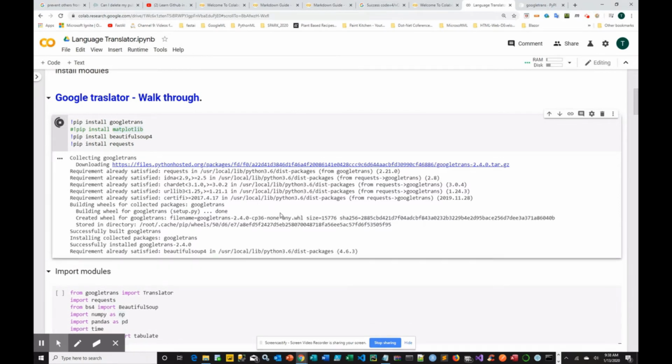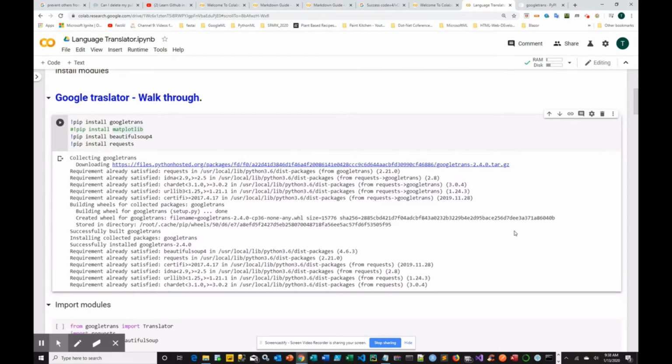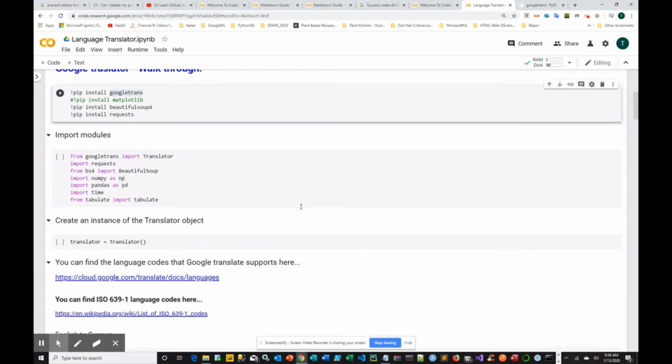These Colab notebooks come with a lot of pre-installed libraries already, some of the more common deep learning libraries like TensorFlow, FastAI, etc. But in our case, we're more interested in this Google Trans library. Now it's done, and I can get rid of this output so I don't have to look at it.